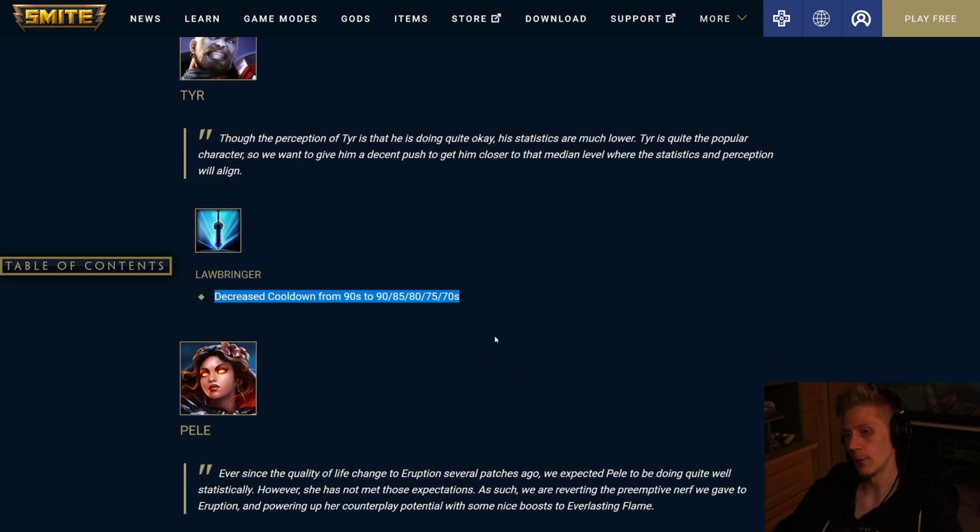I believe this was how it was for a while, and then he got nerfed when he was really strong. I don't even know when. Maybe 10.6 or something like that. This originally was like this, and then it got nerfed to 90 seconds flat. It's now going to go back down to 70, and it's still got the buff, of course, of being able to stun and deal increased damage and stuff like that. So it's going to be really nice.